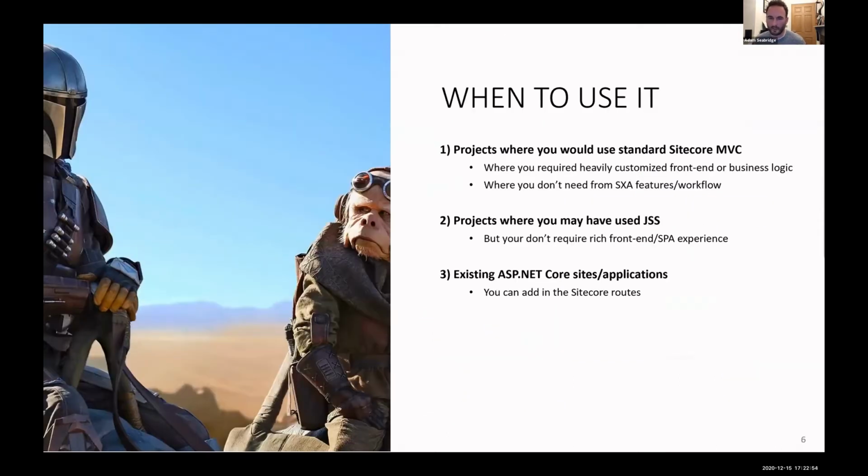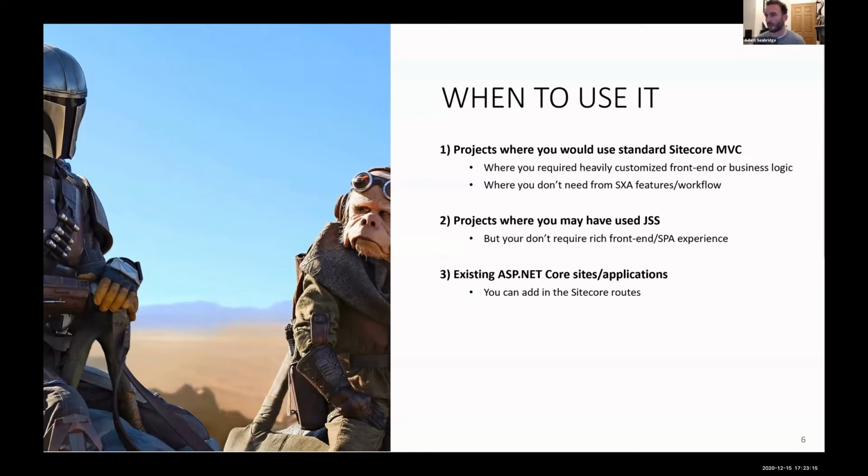So I put this in as a new slide since last time I presented this at the UK Sitecore user group, because I know Bala was interested in perhaps why you might use it or when you should use it. So there's kind of three core reasons, I guess.